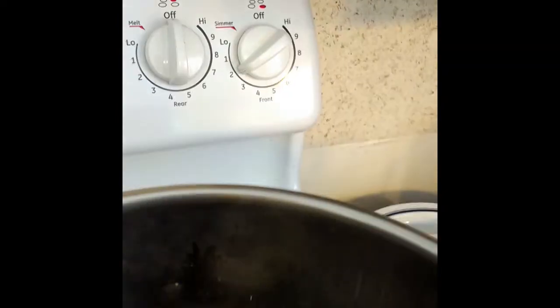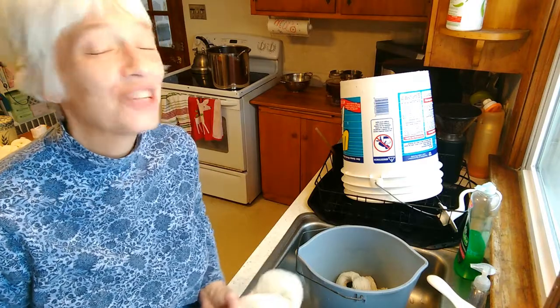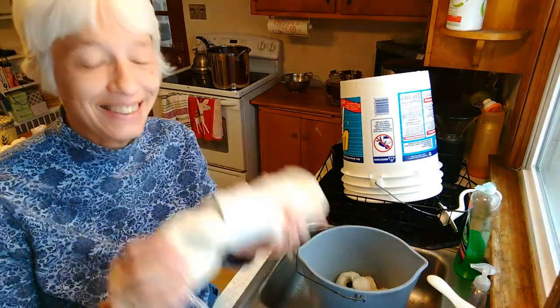It's been on 2 here for the past half hour or so, just at a nice little simmer. Well, I'm going to turn this off, let it cool to room temperature, and come back to it tomorrow. Good morning. Joy here with some more dyeing.